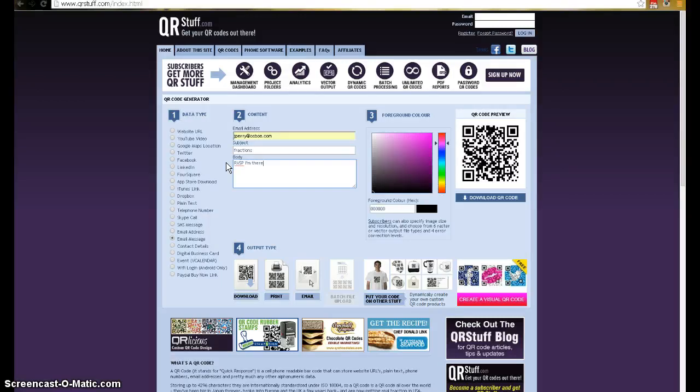And then if they're coming, all the student has to do is scan the code. It will send you an email saying that they are planning to attend the event. It tells you who the email's from, and now you know you have a list of students who are participating, the ones that aren't, that sort of thing. So that's email message.